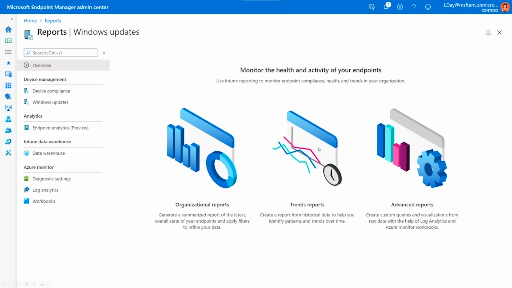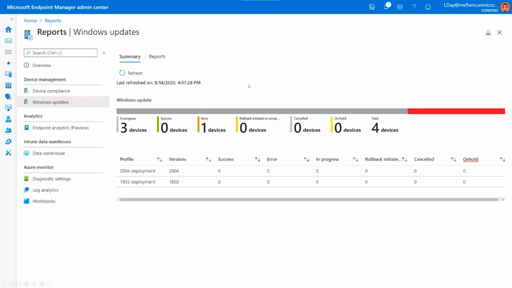So if you have a look at the updates blade in Intune and you jump into the Windows Updates category in device management, you won't see that today, but it'll be appearing in the next month or so. You can see a summary of the state of all your devices with respect to the feature update deployment policies that you have configured in your environment. And so I can see at a high level what the breakdown is across all my policies here. And then in the reports, you'll see that I can pick a specific policy and see the details.